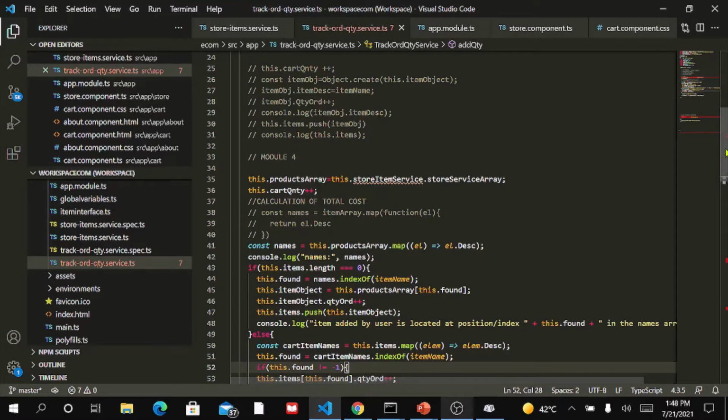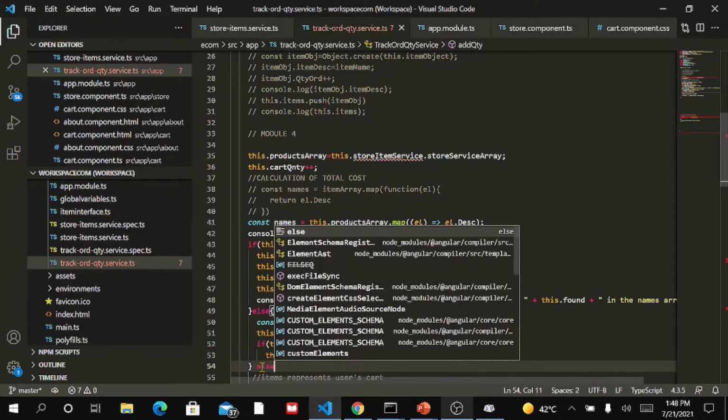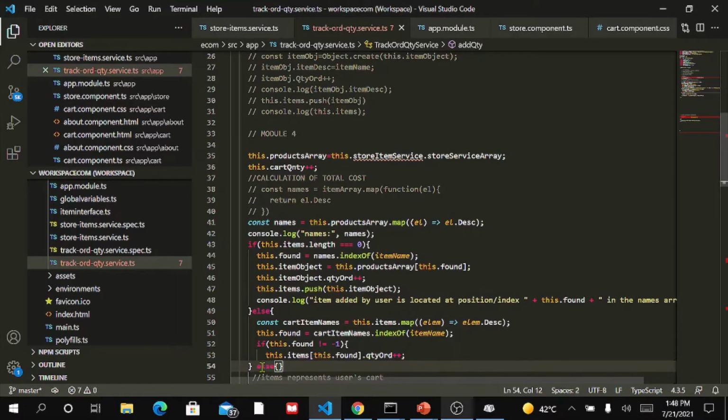So let's just indent this code a bit, just one tab, and this if will end here, else. Now what does the else mean? It means that the item the user is adding is not in the cart.